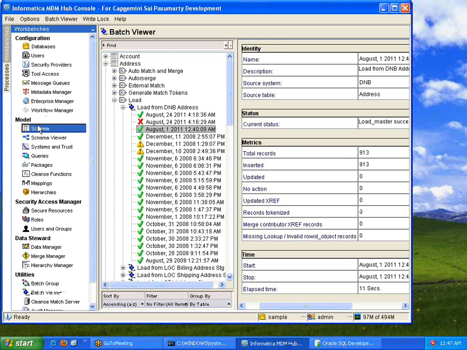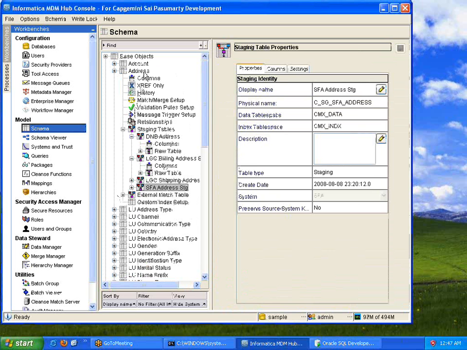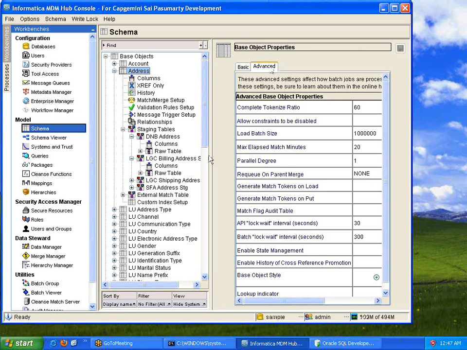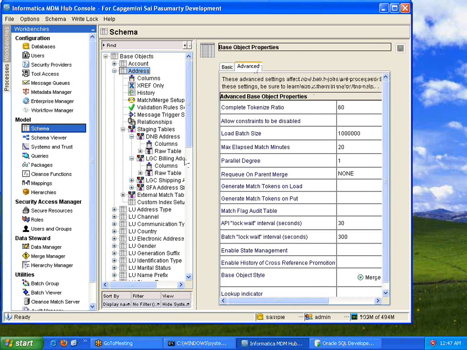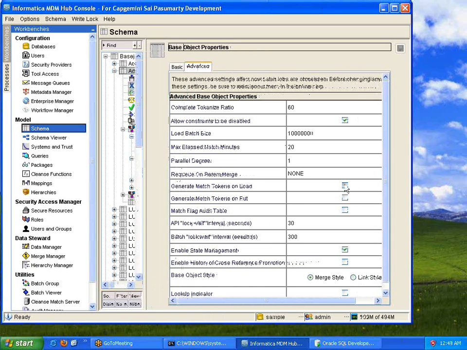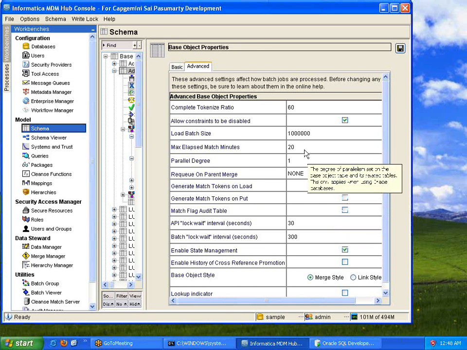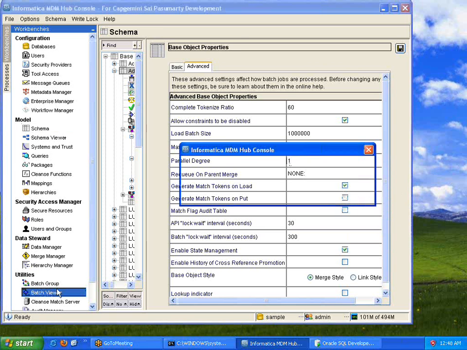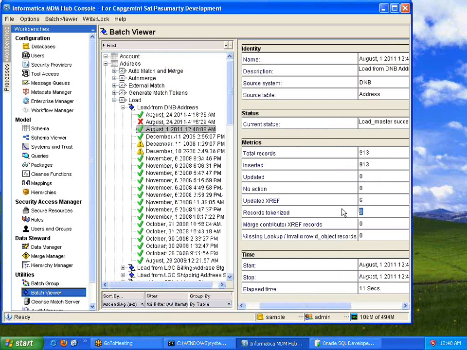In case you have enabled this on the base object, if you want to execute or generate tokens on load, if you enable this, then only will you see the metric value records tokenized updated.